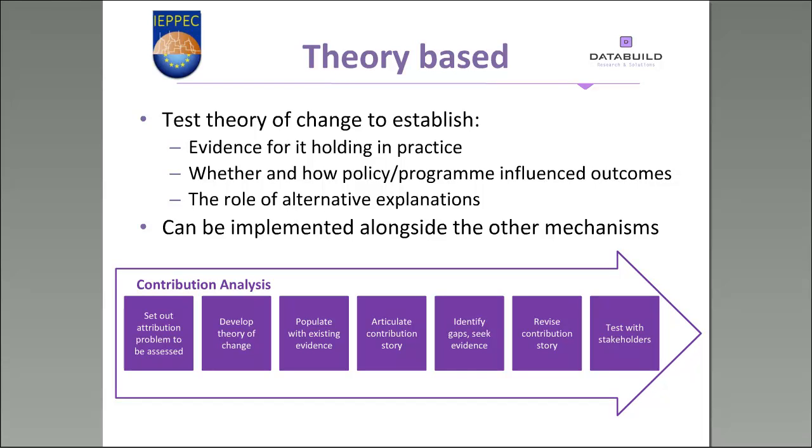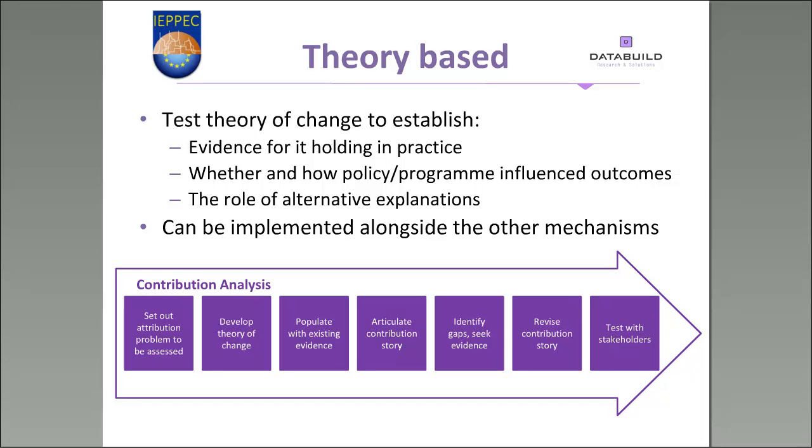And this is an approach that was developed in the health service by a Canadian guy and has been implemented in a lot of more complex interventions over the last 20 years or so. And contribution analysis takes a 7-stage approach, starting with setting out what they call the attribution problem to be assessed. So what's the question we're really trying to answer with this analysis? Develop the theory of change. We've done that. Populate that theory of change with existing evidence. So saying, why do we think that's true? And how do we think, as stage 4, the programme contributes to the outcomes?